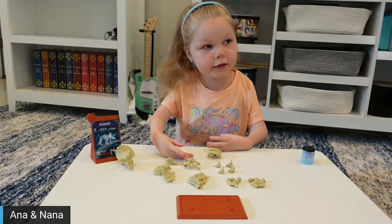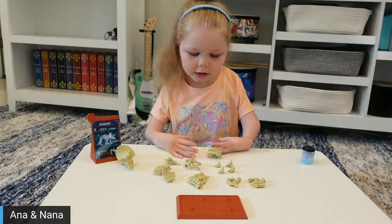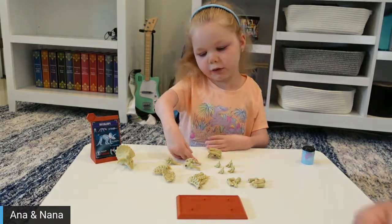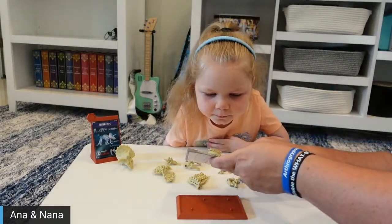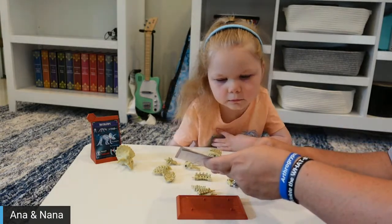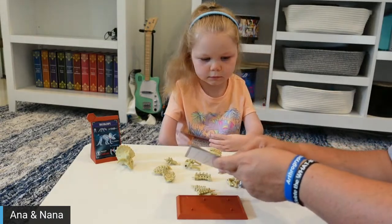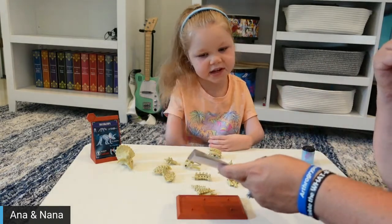Because, you know, this is the pelvis. If this is the pelvis. You think that's the pelvis? Yeah. Because you see these are probably the side bones that go down from here. Look at this picture. That there is the front bone, and that there is the backbone. And then this spine piece goes in between them. So the back one looks like that, and the front one looks like that. Almost looks to me like that's the front one, because see that bone hanging off on the side? I think that's the front one.